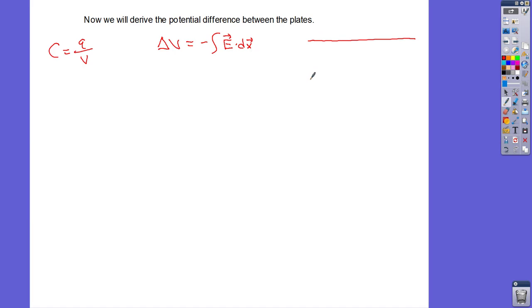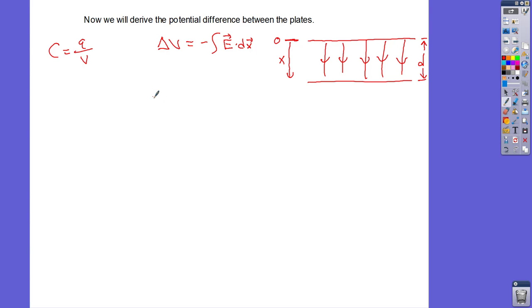Okay, so we have our two parallel plates. We've got the electric field, which points downward. Okay, and so I'm going to say x is actually going vertically, so that's 0, so it's kind of like on the number line. That is x. Okay, and remember, we always specify this dimension as d, the distance between the plates.